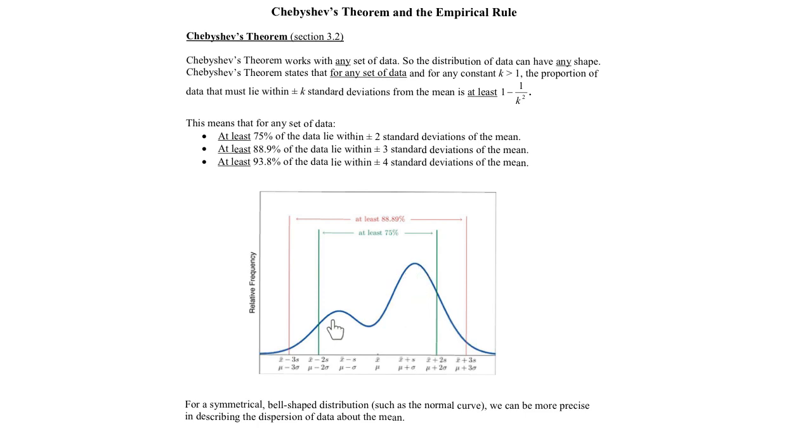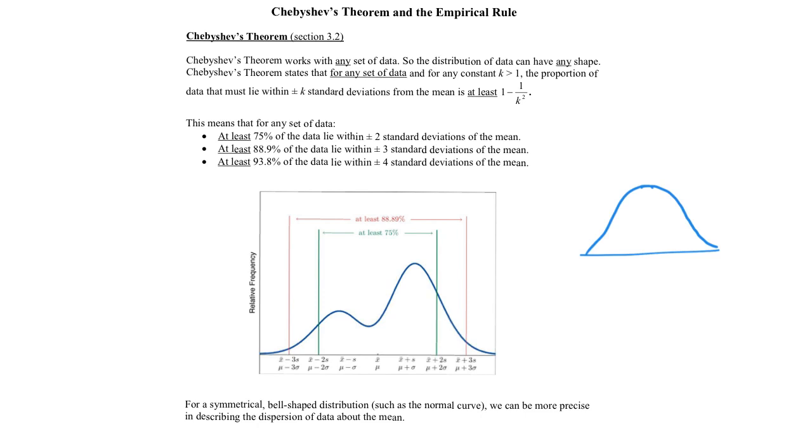So looking at this data distribution here, the way these data are spread out, we absolutely cannot use anything from chapter 6 here, because if we use chapter 6, we need our data to follow this bell-shaped curve. They need to be normally distributed. So this is clearly not. The stuff that we learn in chapter 6 we can't use here, but we can use Chebyshev's. Chebyshev's theorem works on this distribution.